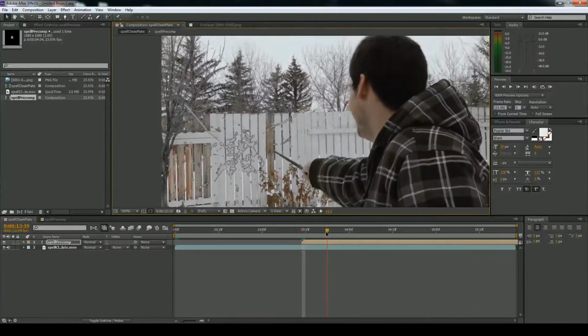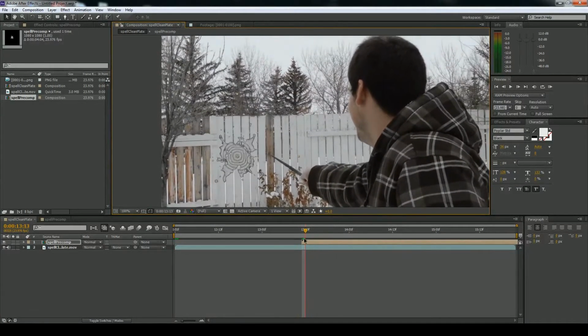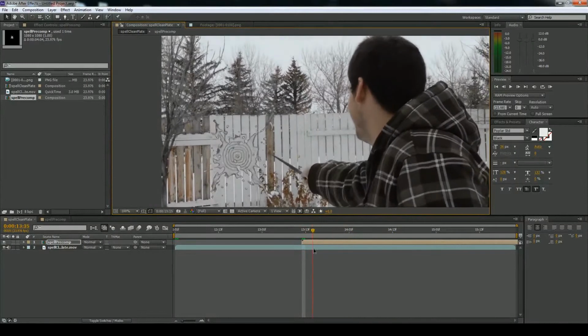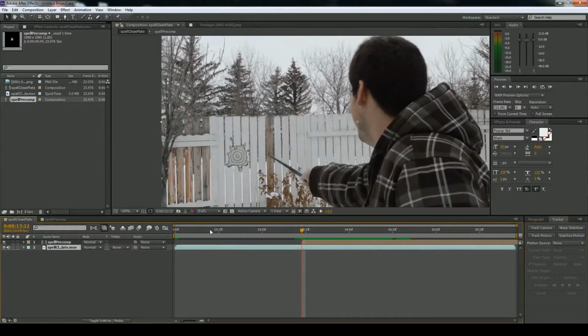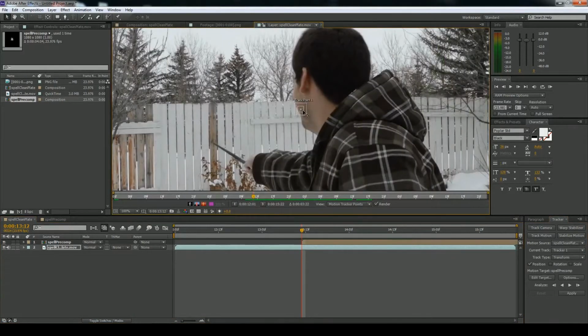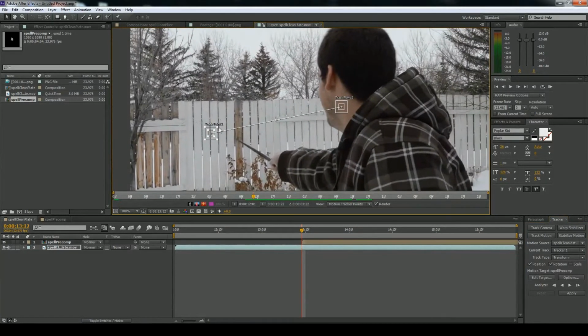is we have to track our splatter a little bit, just so it fits the motion of the camera. And we can do that with one of two ways. We can either go ahead and manually keyframe the position, or we can get into Adobe After Effects' tracker options. So if we go to Window and we go down to Tracker, what we can do here, if we click on our footage and go Track Motion, we get these little tracker points, and by default you just get the one. But if we go over here and we choose Rotation as well, we get two. So it can get a sense of the rotation.